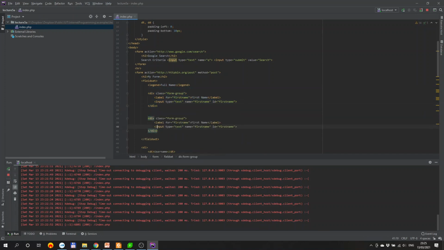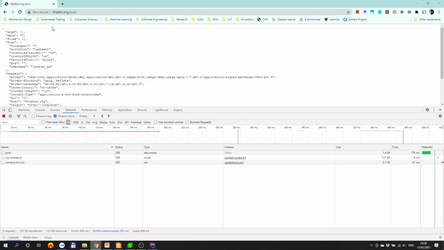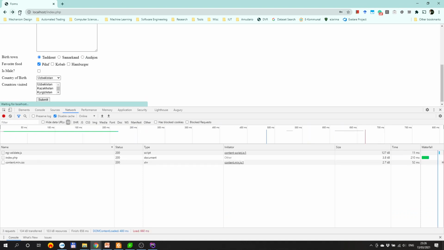In fact, I can go and write last name, and here I can have last name as well. Let's go and write last name here. Okay, yeah, everything is correct. I have last name, and I can go right here.